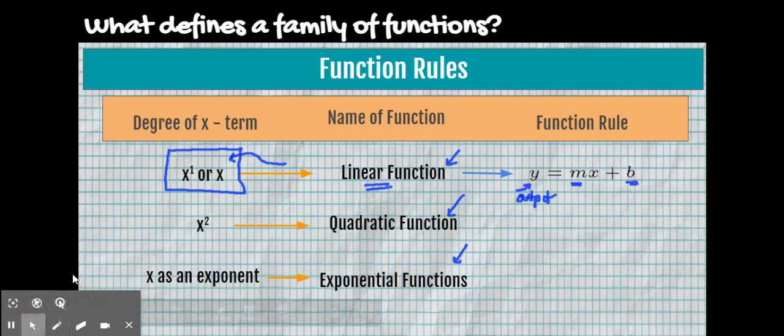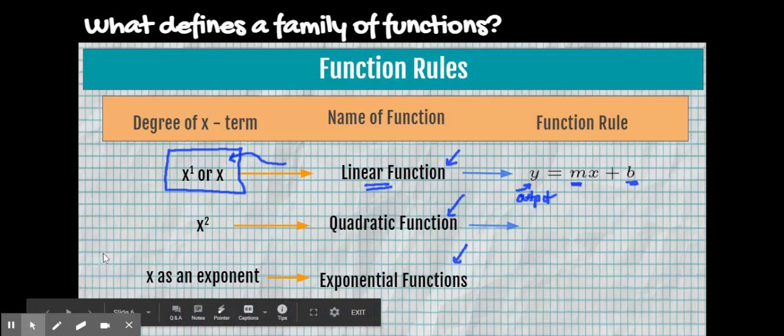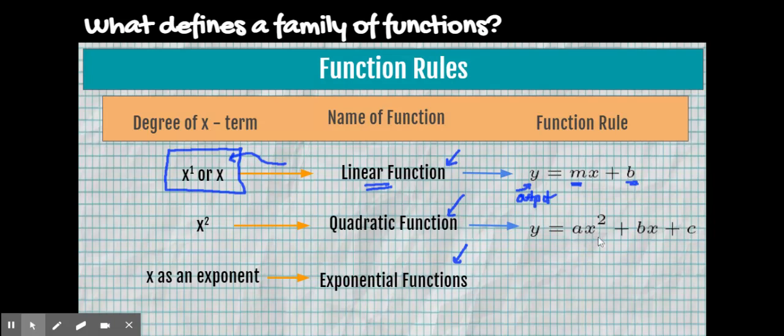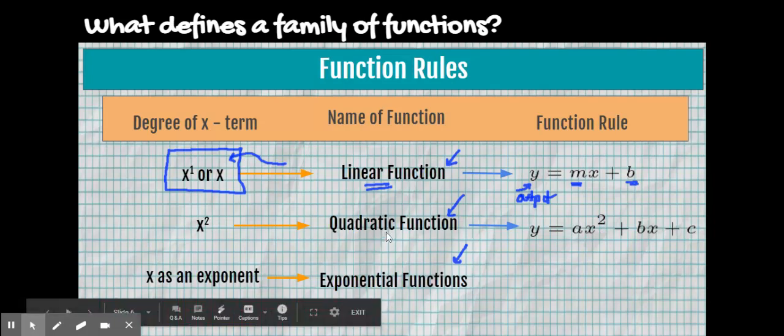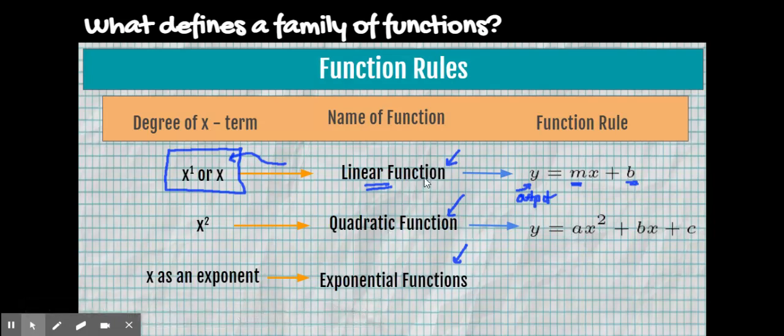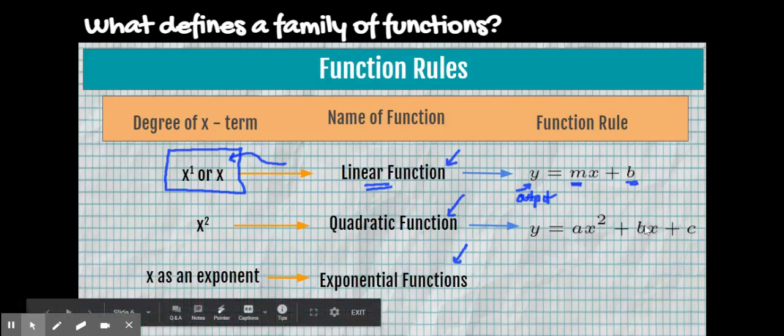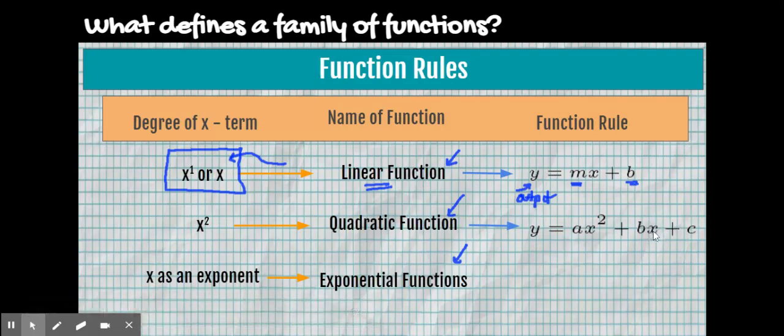Our quadratic family equations look a little different. You'll see it still starts y equals, but now you will notice there's an x squared term inside my equation. This x squared term makes this function rule part of the quadratic family and not part of the linear family. Even though the quadratic family does have an x here, the x squared is the king of the equation, if you want to think about it. The highest power of x, the largest exponent, is the family it belongs to.